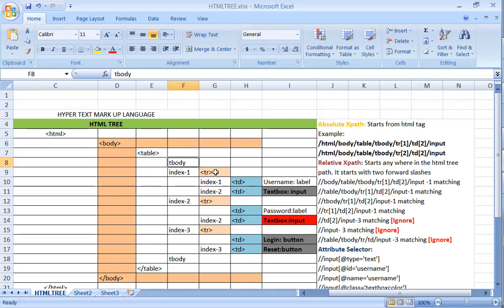Table has a tbody, then table row, then table data has a username, table data has a password, table data has a login button, and in addition to that, there is a username text box, a password text box, and one reset button. So this is the HTML tree. We will apply the same rules to the website as well, since that website also has an HTML table. Okay, let's get into that.